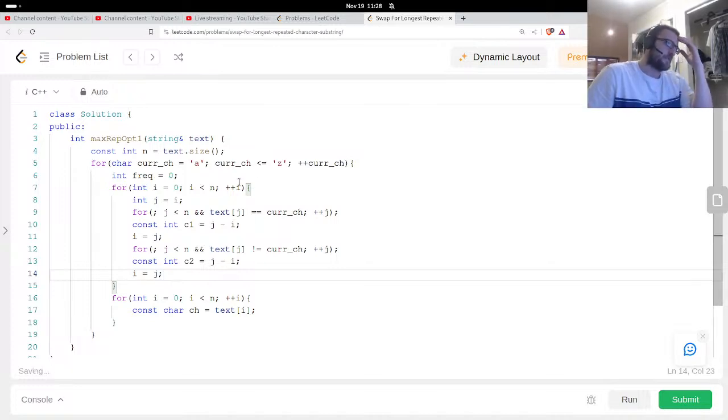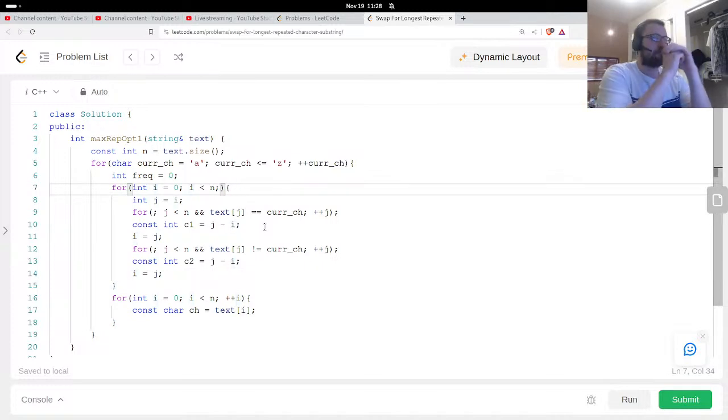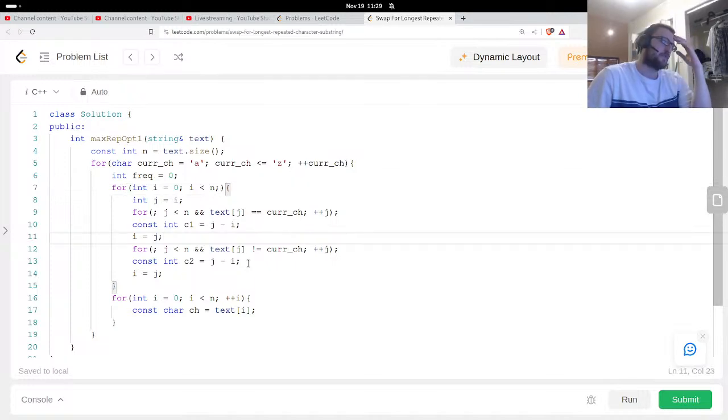And I don't think I need to do this, by the way. J is either off the edge, or it should be pointing to something that is the same character as current ch. If it's not pointing to something like that, it'll skip this part and go straight in here.